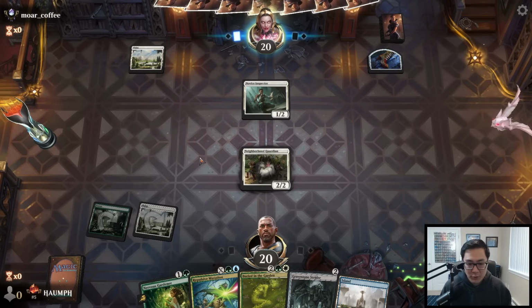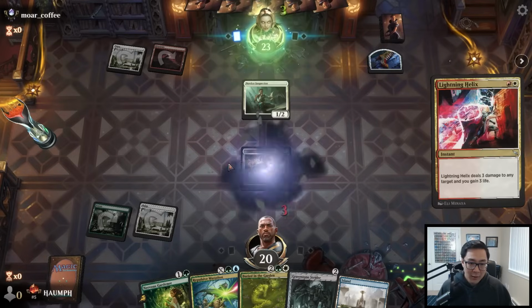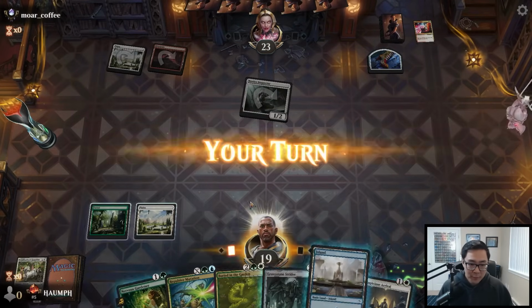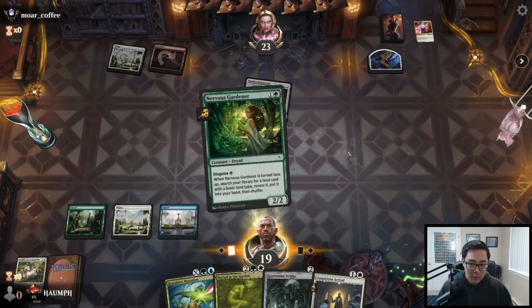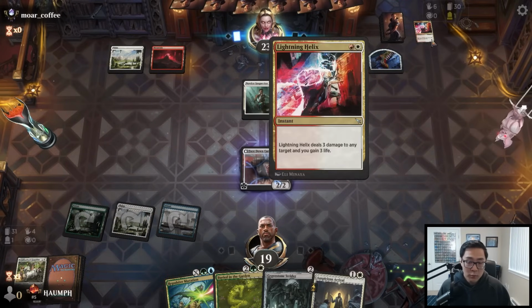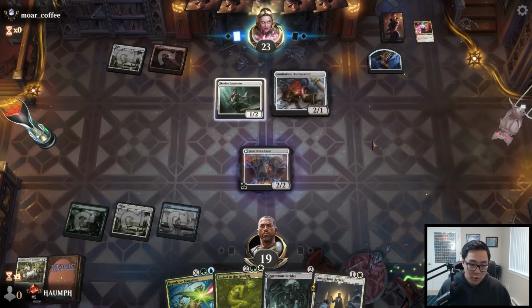Turn 3, face down, Nervous Gardener. With Buried in the Garden, we got our splash here. The Oh My God Lightning Helix dust, that's okay. Great start from the opponent as well. But let's go ahead and go Nervous Gardener here. They used a removal spell, so it's kind of less likely they have a shock here. Sanitation Automaton, sure.